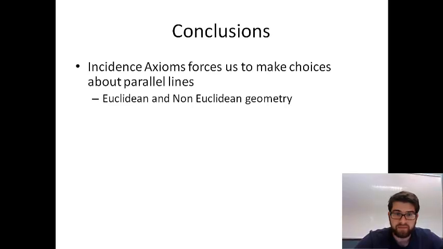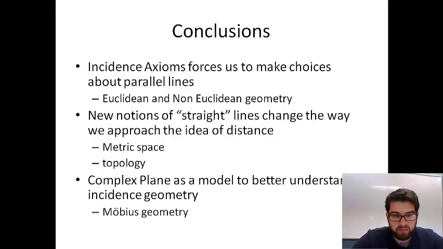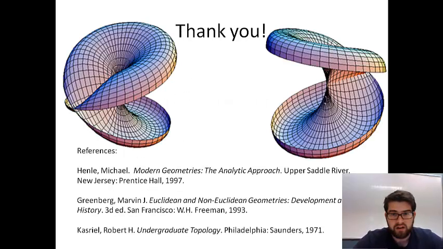So overall, we want to take concrete objects that lead us to an abstract question like parallel lines, and we're going to get new models of space, Euclidean and non-Euclidean space, which further warranted questions about distance. We saw lines behaving differently, and I wanted to wonder how we can think about distance differently. And then we built a new, more powerful model to represent our new idea of space with this generalized idea of distance and lines. And so overall, thank you very much.